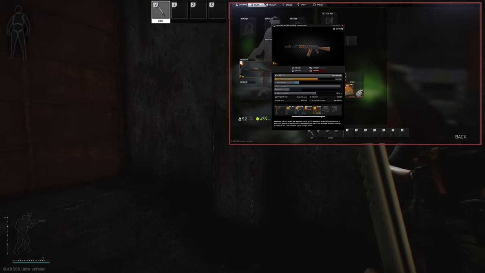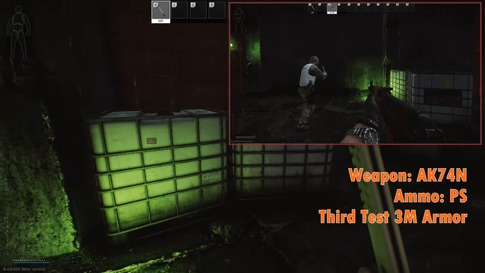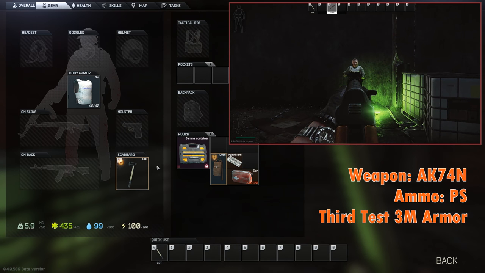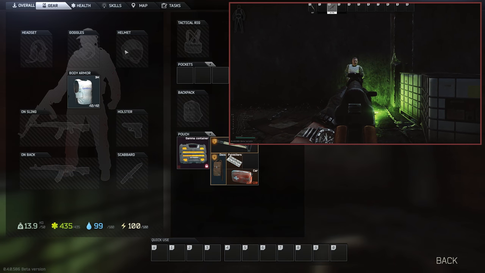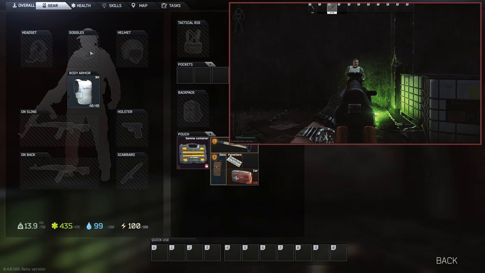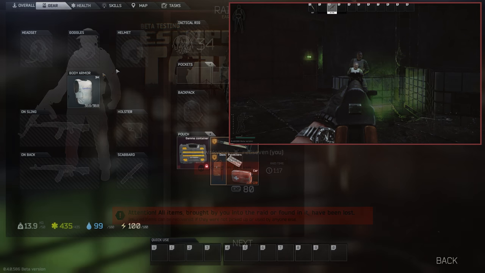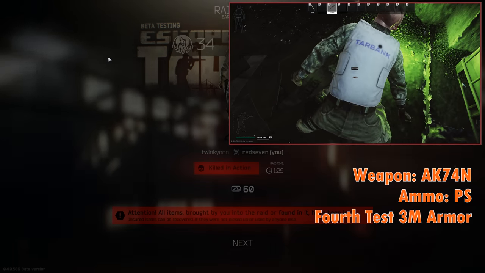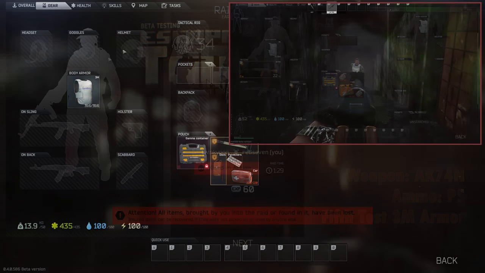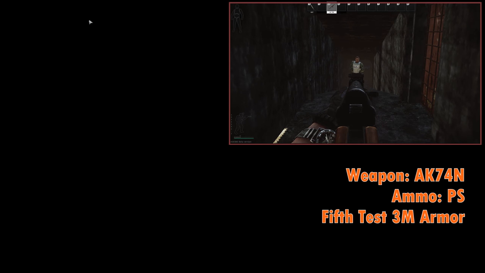Okay, third test with the light armor. AK with PS rounds against a player with light armor. The light armor is pristine, and I'm also very healthy. Okay, Twinkie, one shot. Hitting me. You dead? I died. You drop like a sack of potato. Okay, Twinkie, hit it. You dead?